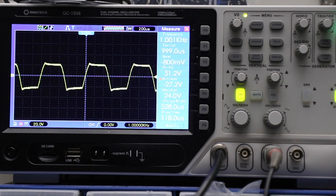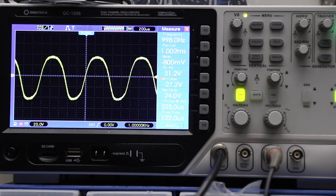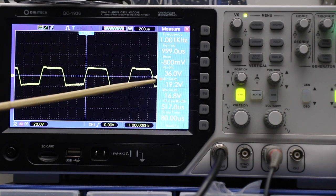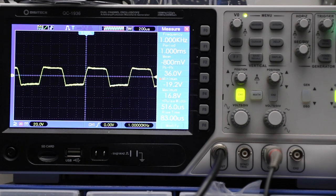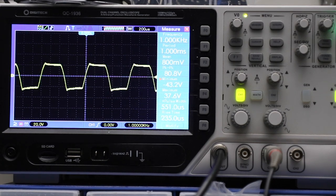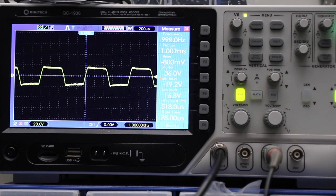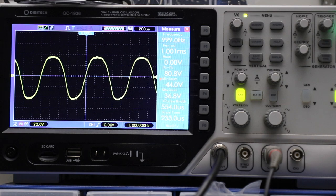If I chose much lower values it's going to clamp it much harder. I'm moving the switch now into the second clipping position — 5.1-volt Zener and a 24-volt Zener. Add those together and we're approaching 30 volts peak-to-peak; add a little bit and you can see we're at about 36 here peak-to-peak. So here are the two options: clipping mode 1, clipping mode 2, and here's the unclipped signal.